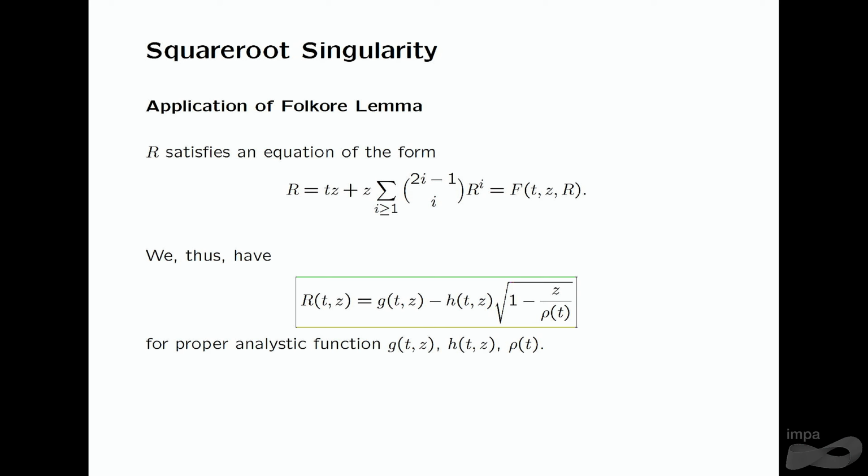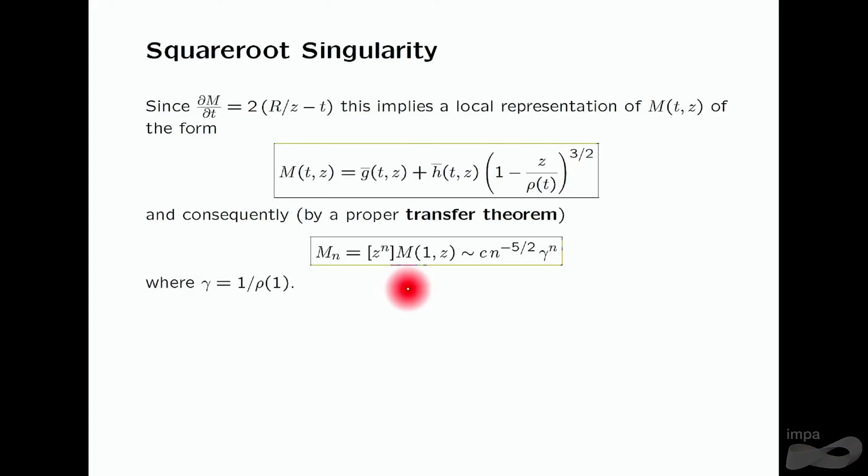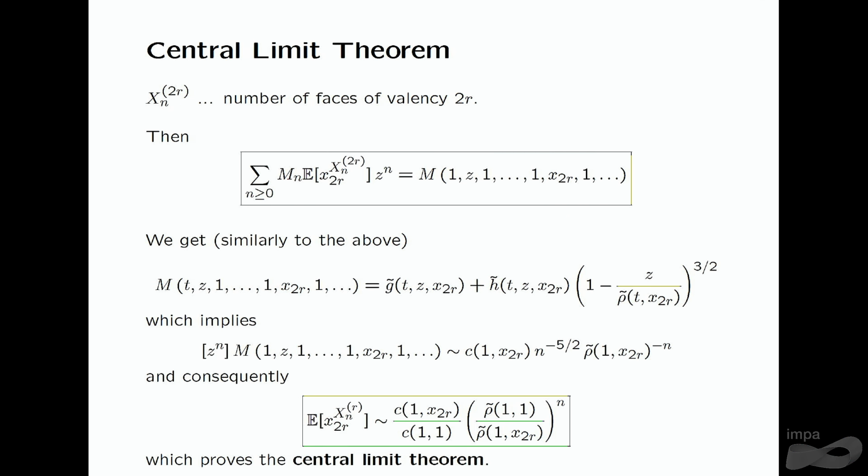And you get, of course, a square root singularity. And due to this one specific vertex, you have to get rid of that. This is an integration step. You get a different kind of singularity, of order 3/2, but 3/2 is of more or less the same kind as 1/2. And from this, you get the asymptotics n^(-5/2). And of course, you can also do it with a counting variable. If you count vertices of degree r, then you also get the same kind of structure, and you get a quasi-power situation and the central limit theorem.